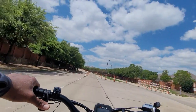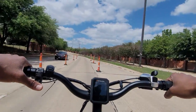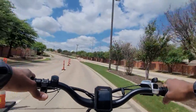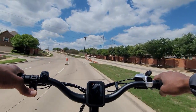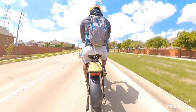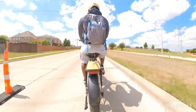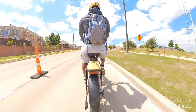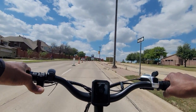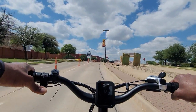All right, so we're about to go up a hill here. I'm not gonna pedal, throttle only. Let's see how much speed we lose going up this hill here. This is a pretty steep hill, about 30 to 40 degrees. So it's really steep. Even cars slow down a bit when they go up this hill. Wow. This bike is eating this hill. Usually a bike will lose about 10 to 15 miles per hour. Looks like I'm only losing 4 or 5 miles per hour going up this hill.